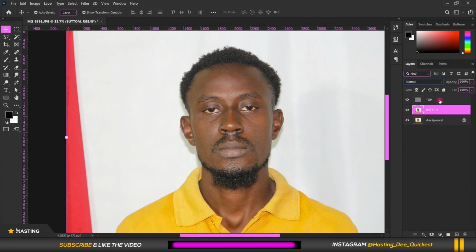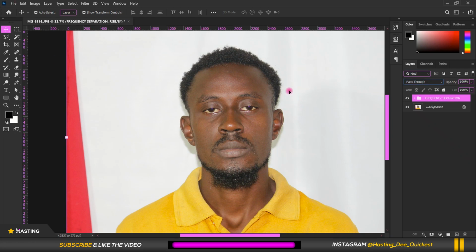the bottom layer. If I select the top layer, you hold shift on your keyboard and select the bottom layer, and after that is done, you press Ctrl G on your keyboard to group these images. If you don't want to do that, you can just drag both of them and you drop it on the group icon. You can see it over here and it's going to put them in a group. So this group, I'm going to rename it frequency separation.